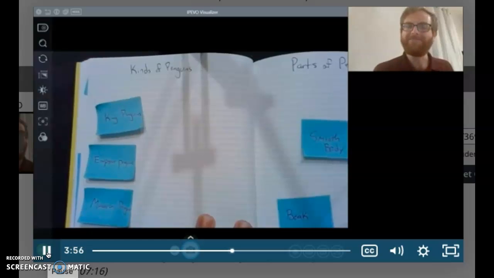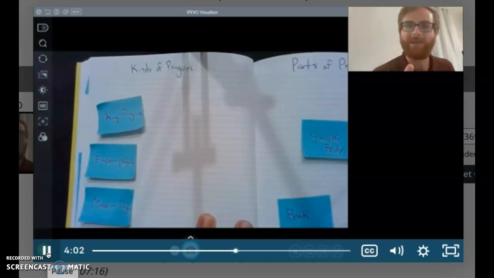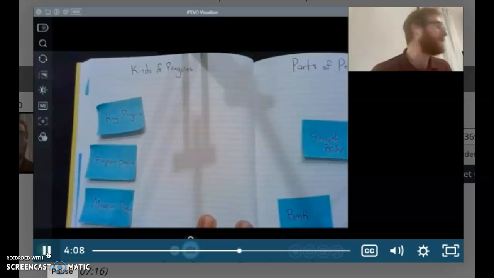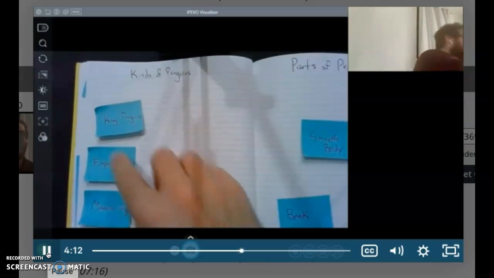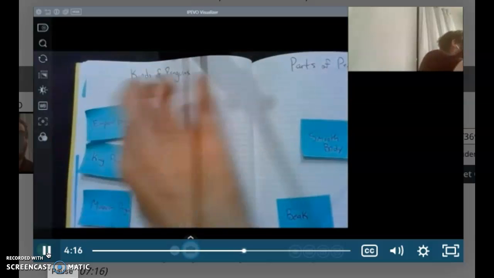You know what, though? I'm going to do something else that good writers do when they're planning. I'm going to make sure that I have this in the order that I want to write about that in. What good writers do is usually they start with the thing that they know a lot about first. I feel like off the top of my head, I could probably talk a lot about emperor penguins. I'm going to write about those first, and then maybe I'll do king penguins and then macaroni penguins.